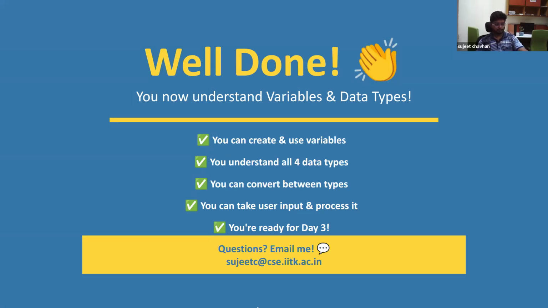So if you have completed till this point, well done. You now understand variables and data types. You can create and use variables. We have seen 4 data types. We can convert between these types. We can take input from the user and process it. And now we are ready for day 3, which will happen next Saturday.